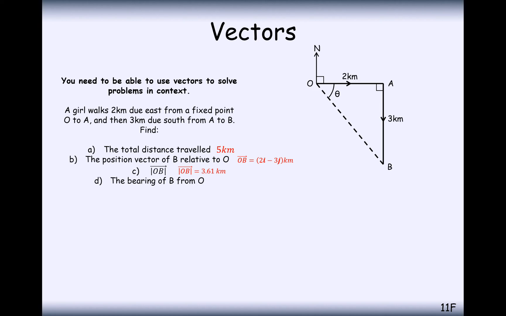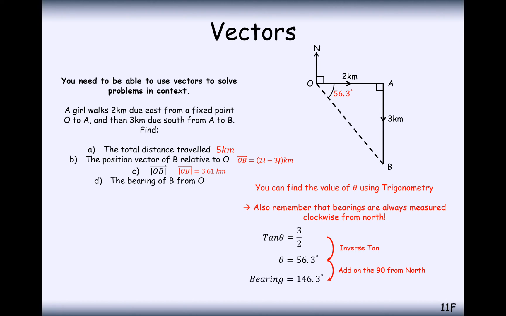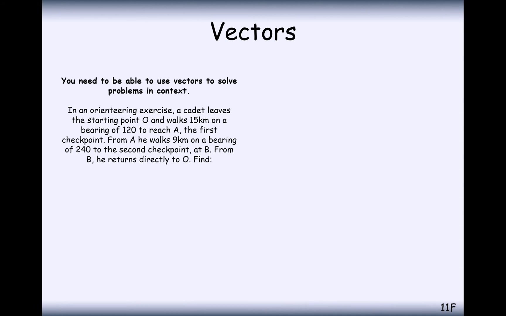Part D here is to find the bearing of B from O. So we've got a 90 degree angle here and we've got to work out this theta part. It's just a case of doing some right angle trigonometry, we get 56 degrees here. Adding it on now to the extra 90 degrees that we have round to the north line—remember bearings are always from the north line—we get 146. And bearings always written to 3 significant figures.